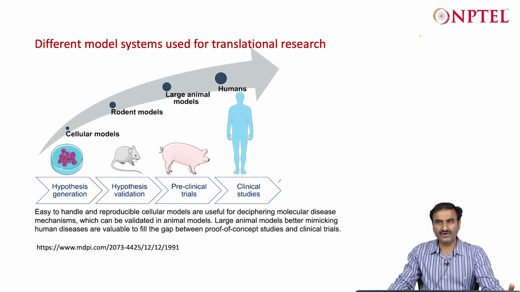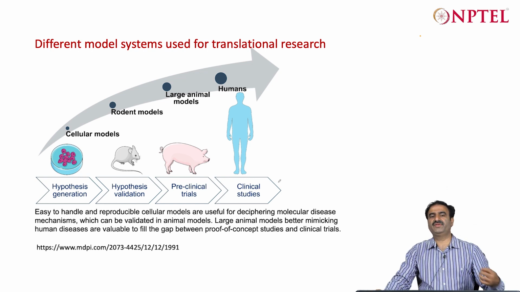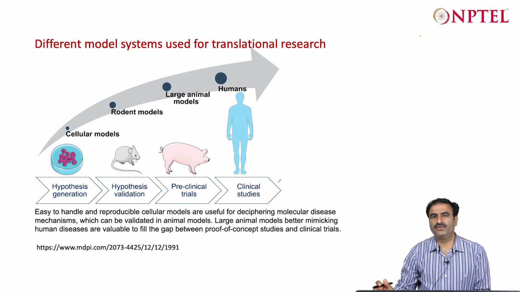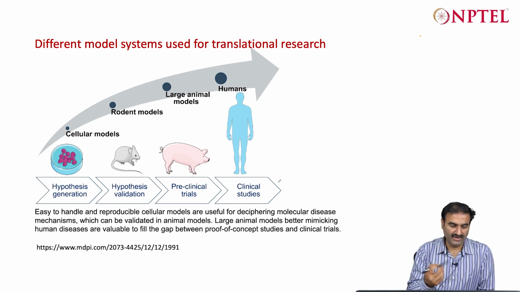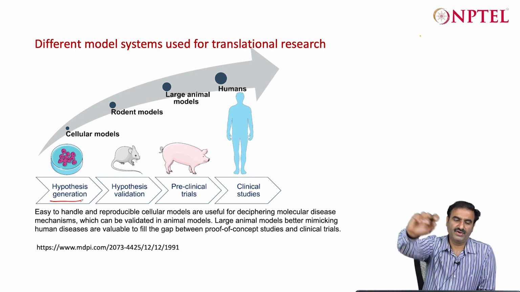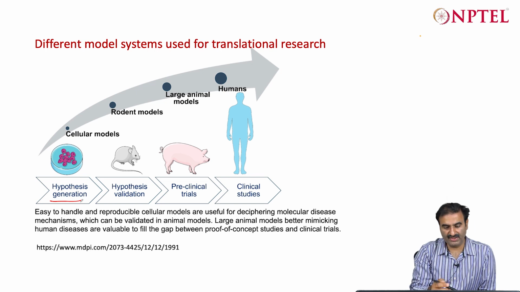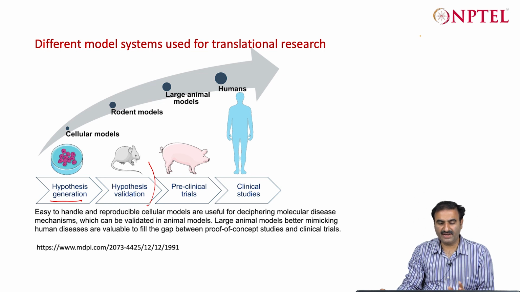Now in the end, just to give you an overview, once you are doing these kinds of omics approaches, the use of animal models is also very important to establish and show that in an animal model, and also for going for clinical trials. So basically, once you have formed the hypothesis in Petri plates or in a given set of data, you would like to use mice for the hypothesis validation, and rodent animals, and go for larger animals, and later on you will go for the clinical studies.